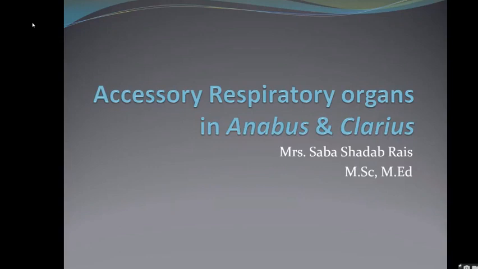Last lecture I told you, what is the operculum? The operculum is the covering of the gills, which hides the gills and prevents the gills from taking water in. We learned in the last lecture that in the case of bony fish the gills are prevented from taking water in; they are meant only for the exit of the water, right? So these accessory organs are developed from the dorsal surface of the branchial chamber, and they lie above the gills in both the examples. So one by one we will learn the examples. First example is Anabas.